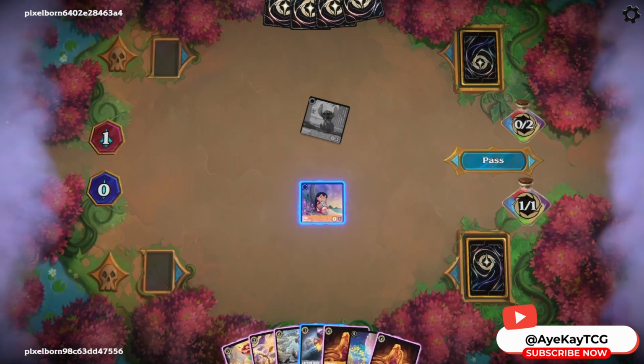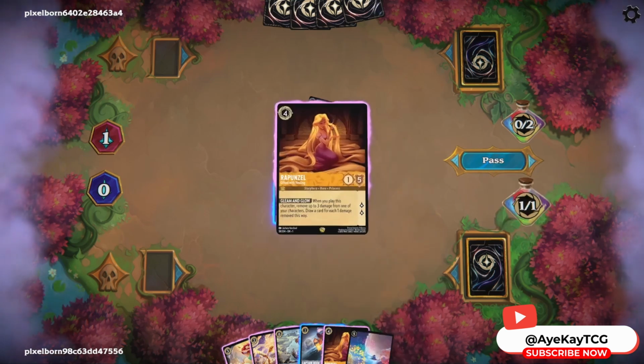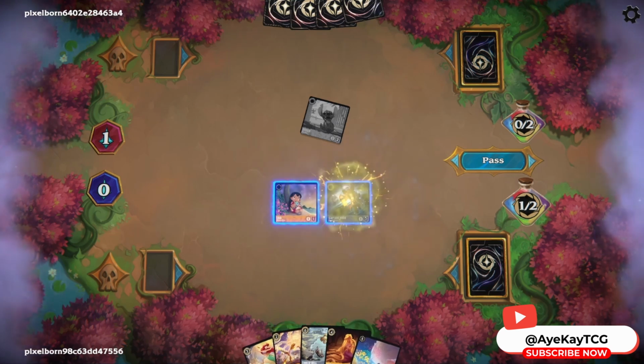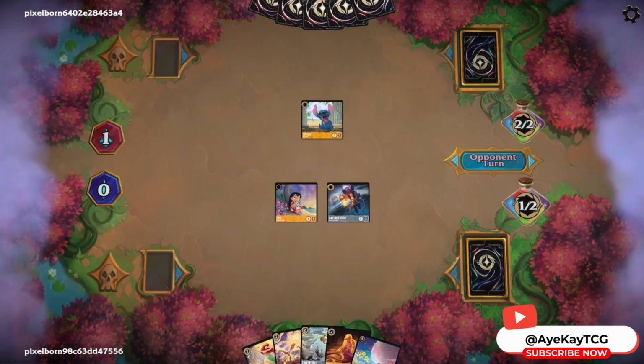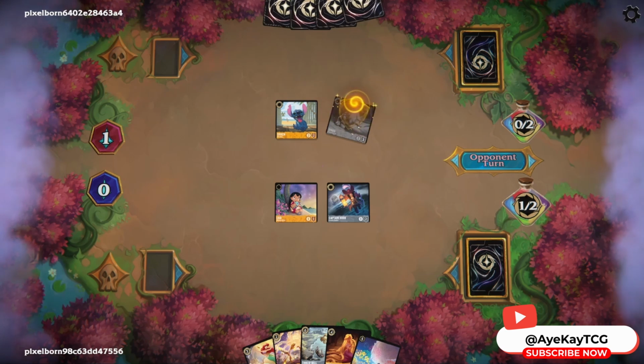We get a second Rapunzel. I don't think we really need 2 of those right now, so I'm going to go ahead and ink one of them. And then get our Captain Hook out into play. And I am just going to stay on the Lilo for now. And they're going to throw a Simba bodyguard down.